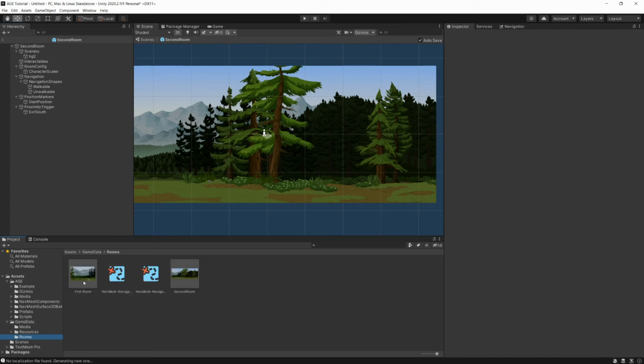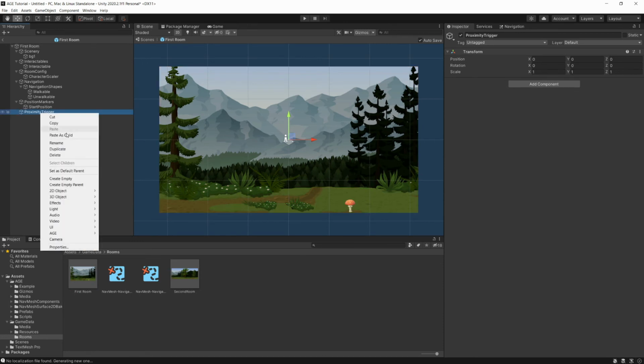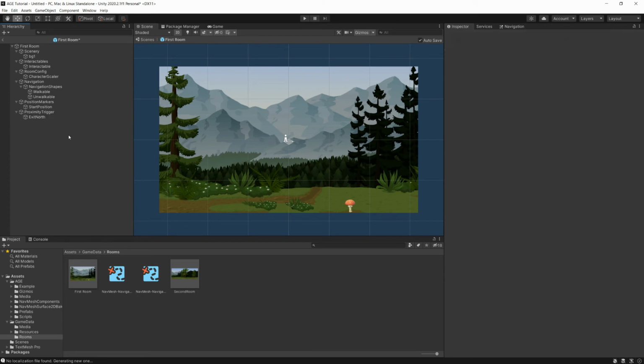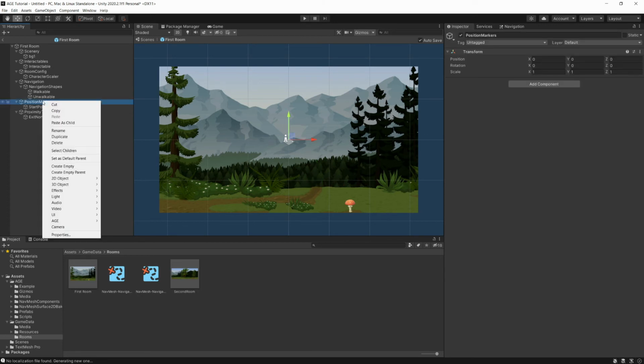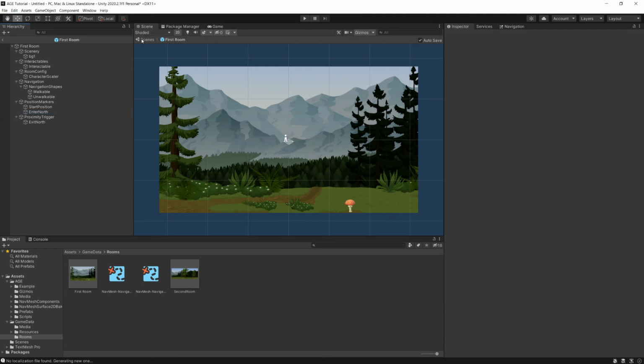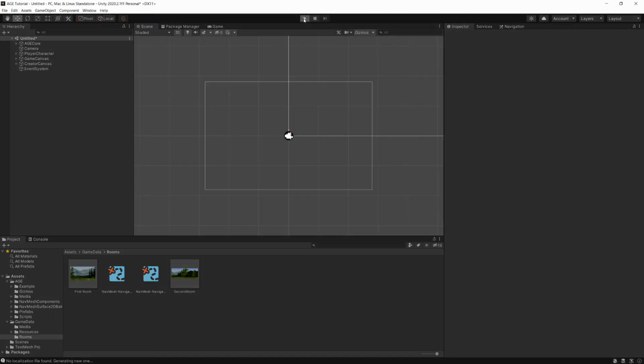Now we go back to our first room, and we're also going to add a proximity trigger here. But up here at the pathway, going to call that exit north. And what we also want to do is we want to specify a different starting position here. Because if you come from the other room, you don't want to go back to your first starting position down here, but you want to enter from the path at the north. So we call this enter north, and we're going to move it around here. Okay, that's the setup.